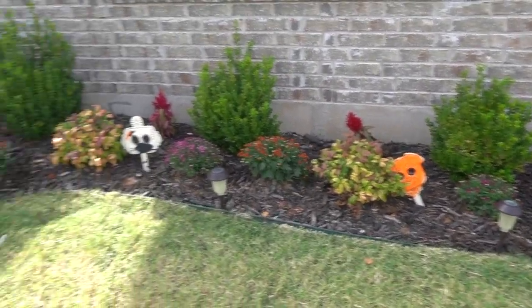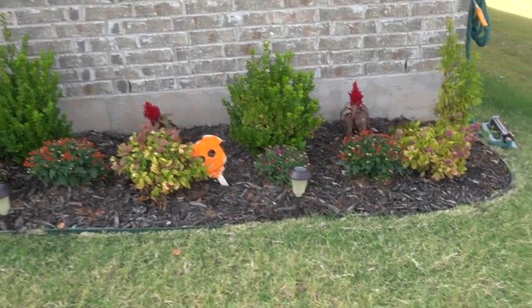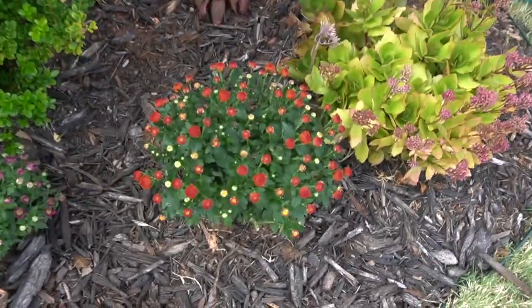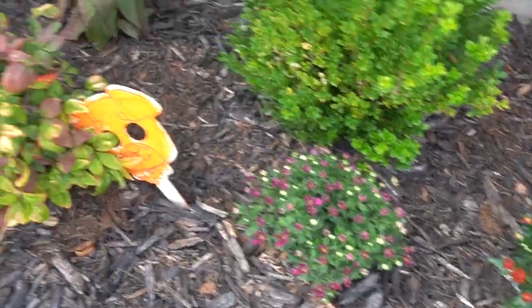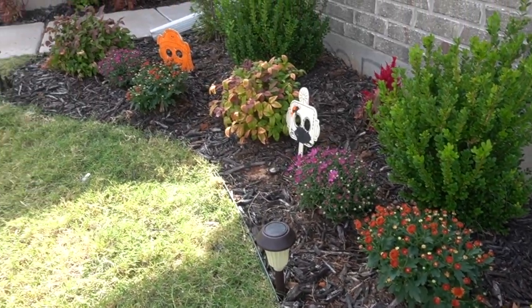The mums, I'll probably give them about one more week and they'll be fully bloomed, and then I will go back and I may cut them and prune them so they can bloom another round, but we'll see this year.